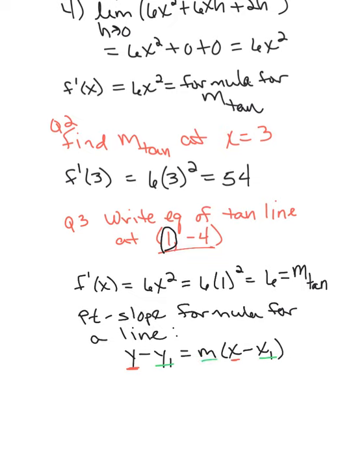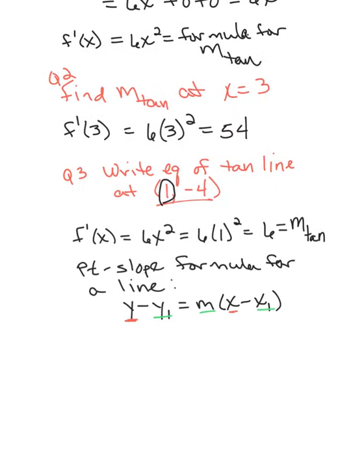Remember, m is slope. So for our problem then, we are going to keep the y variable minus y sub 1, which just means the y of the point. The y of our point is -4, equals m. What was the slope? What did we just say our slope of our tangent was? We said up here it was 6. So we're going to put 6 where the m is. And then in our parentheses, we're going to keep x as the variable minus the x of our point, which was 1.